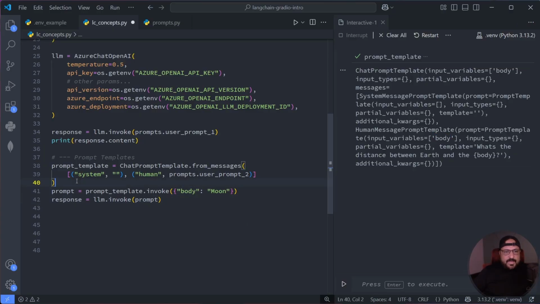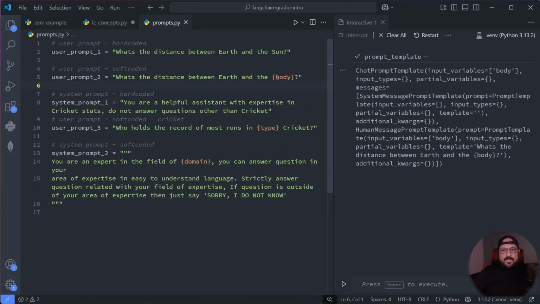Once we have created this, the template is actually made concrete by formatting it. And the way to format a LangChain prompt template is using the familiar invoke method, where we provide the value of the variable we have already defined in the message. If you look at this prompt 2 here, body.